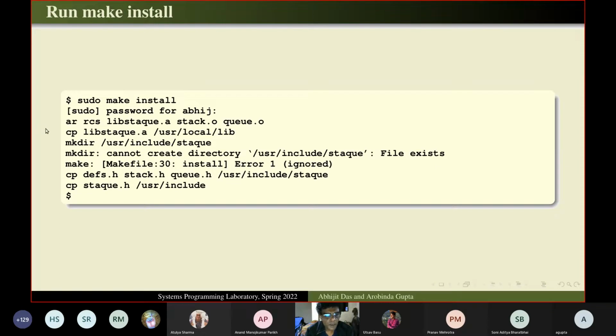So it will simply archive it and then copy this to the local lib. mkdir says cannot create directory, file exists. But because I have used minus there, it says error 1 ignored. And then you copy this to this and copy stack.h to user include. Any questions?